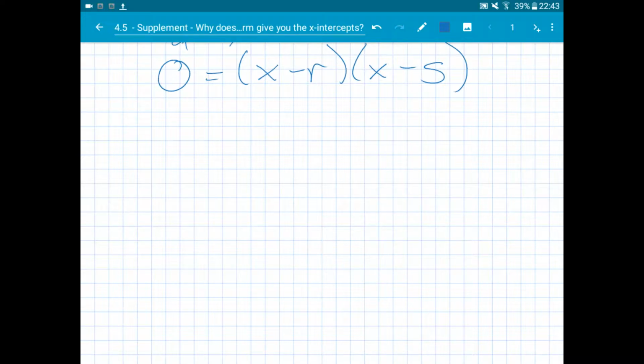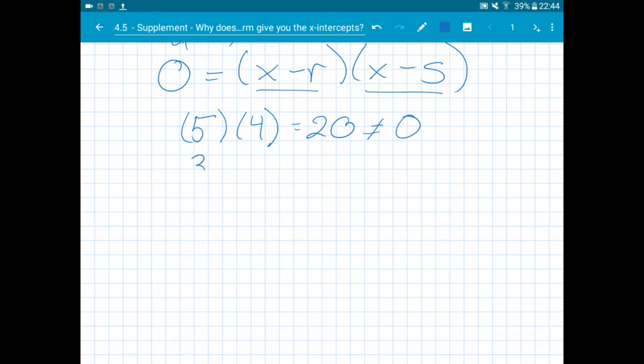Now, remember that x is just a number. If it was 5, it would be 5 minus r, whatever that is, times 5 minus s, whatever that is. So each of these is just a number. And if you want to get 0 when you multiply two numbers, let's think about the ways we can get that. Say we do 5 as one of the numbers and 4 as the other. Well, that equals 20, and 20 is definitely not equal to 0. Let's do 3 times minus 19. Okay, well that's minus 57, which is definitely not equal to 0. We can pick any set of numbers, and we can find a whole bunch that are not equal to 0. Well, there's a certain condition necessary in order to get 0.